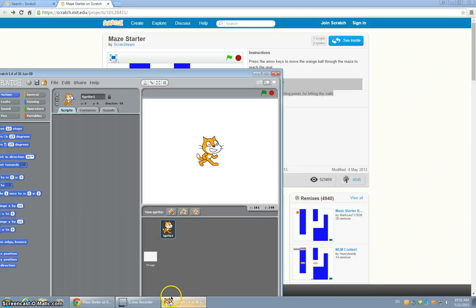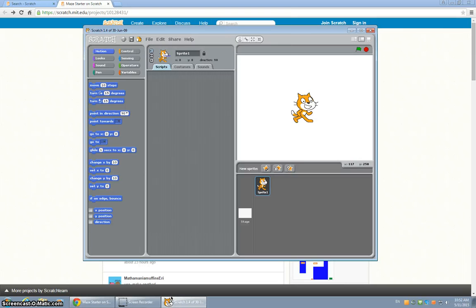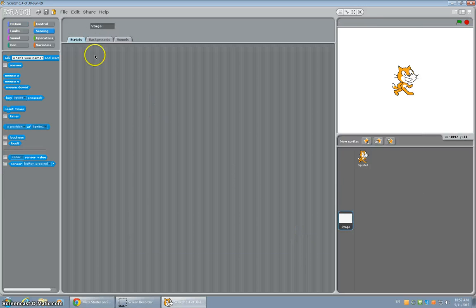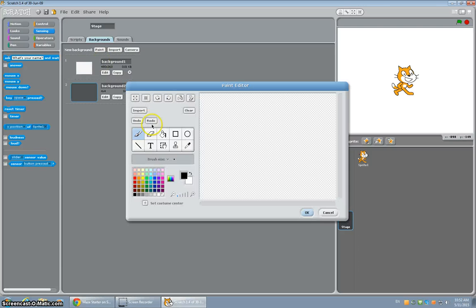Now let me just show you some tips on Scratch here. Now when we're in Scratch, to make the stage, to make the background, click on the stage. All right, and when we click on background, you're going to have this white piece of paper. There's no obstacles, there's no walls. We need to add some, so we paint. Now they use blue, you can use other colors too. Let's use red, like it's fire or lava. And all we do is make your walls. That's all we're doing.